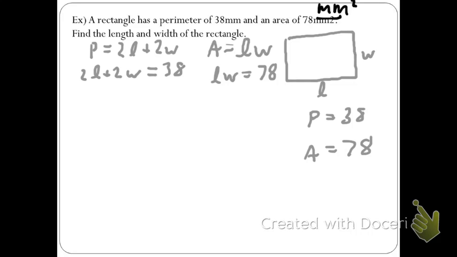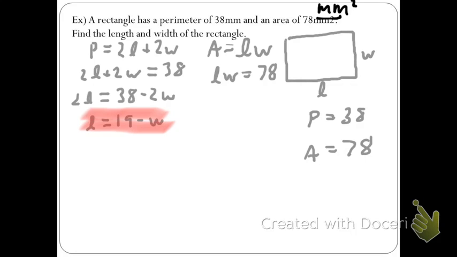And here in particular is what I'm going to choose to do. I'm going to take this perimeter equation and I'm going to get either L or W by itself. I'm going to choose to get L by itself personally. And then whatever value I get for L, I'm going to substitute it into the area equation afterwards. So watch this. In that perimeter equation, I can say that 2L is equal to 38 minus 2W. And so L would be equal to 19 minus W, right? There we go. So L is equal to 19 minus W.